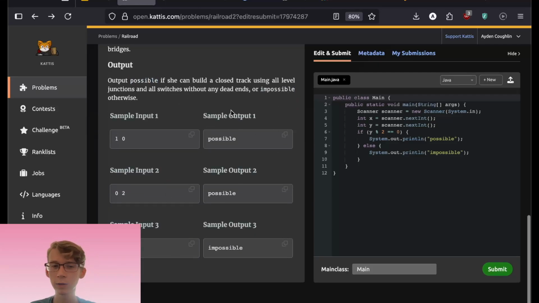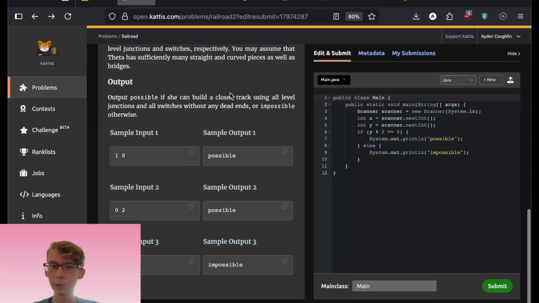So these test cases are actually less descriptive than test cases that we gave you because they don't show you how they connect together. They just tell you that it is possible. And that's also pretty standard. They're not going to give you all the information. Sometimes if it's an especially difficult problem, they might explain how the test cases work, but not always.